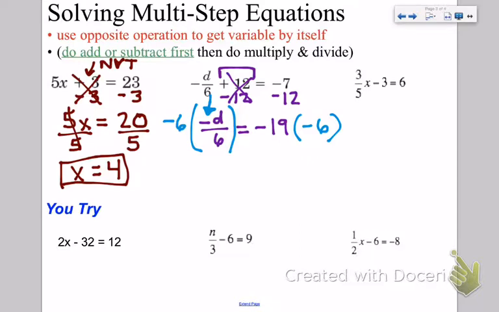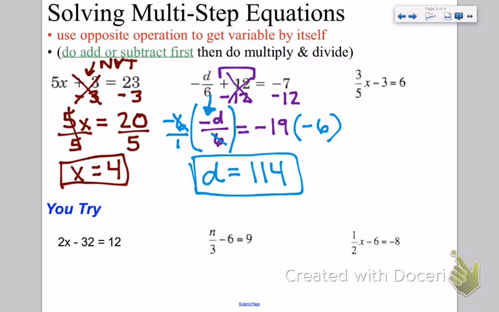We just need d to be positive to find out what value it really is. So if we multiply by negative 6, I'm going to put it over 1 because we're multiplying fractions, the negative times a negative is going to give us a positive number, which is what we wanted. The 6's cancel out, so I'm left with just d, which is exactly what I wanted. On the other side, we have negative 19 times negative 6, which is 114. Negative times a negative is a positive. So remember, multiplying by the reciprocal or seeing that it is division, that the opposite operation is multiplication.